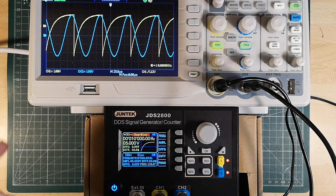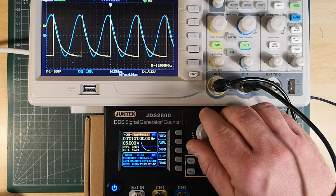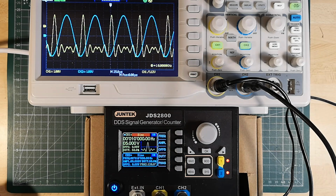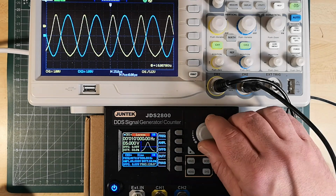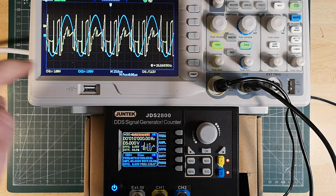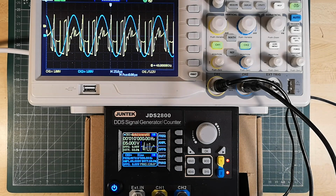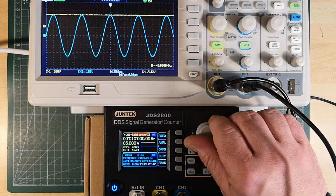Exponential rise, it's a function. Decay, the same. Multitone, zinc, and something like a sine wave. Lorentz, arbitrary. Yeah, I already loaded an arbitrary. That is chaos, this one. But arbitrary, it's very useful. You get computer software with this where you can change the waveform. So yeah, very nice. I have to say I like it.